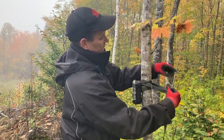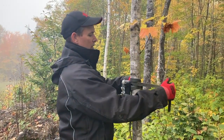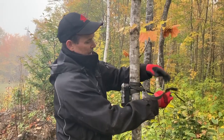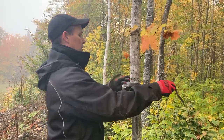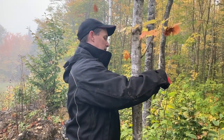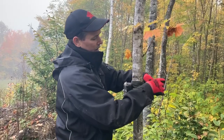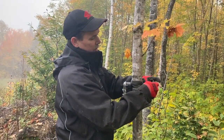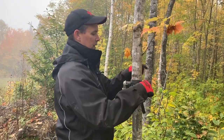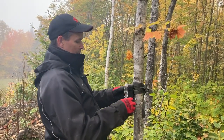But my experience has been that people aren't watching for these and they walk right by them. We've actually had lots of visitors on camera over the last 10 years, and they have no clue the camera's here. And the only thing that I do is I tie my straps up so that they're not fluttering, because that'll catch people's eye, right? Something that's fluttering in the wind. Generally, they'll walk right by them, so I'm not too concerned about theft.